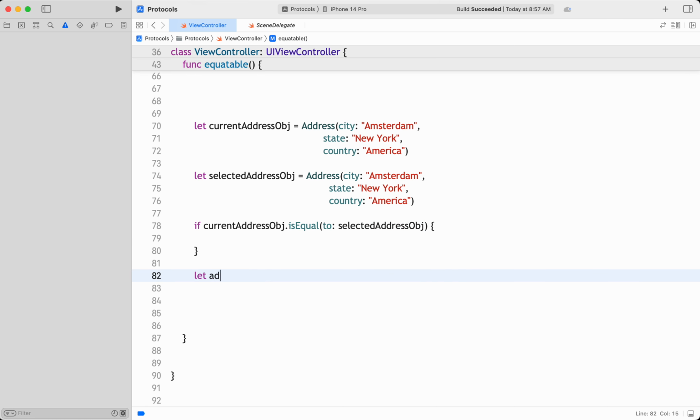So for example, let's say I have an array called addresses, where I have a couple of addresses.